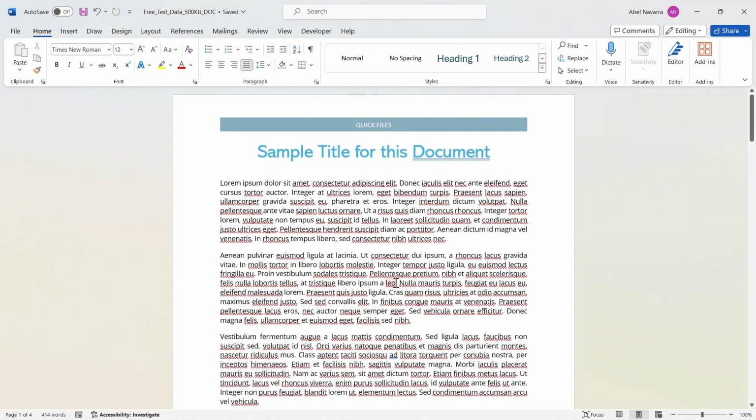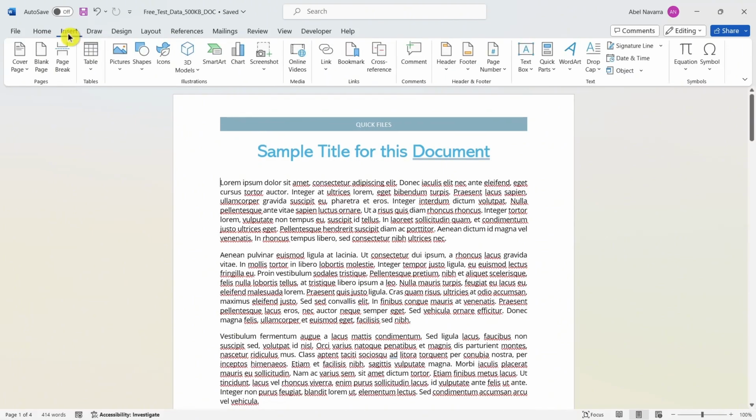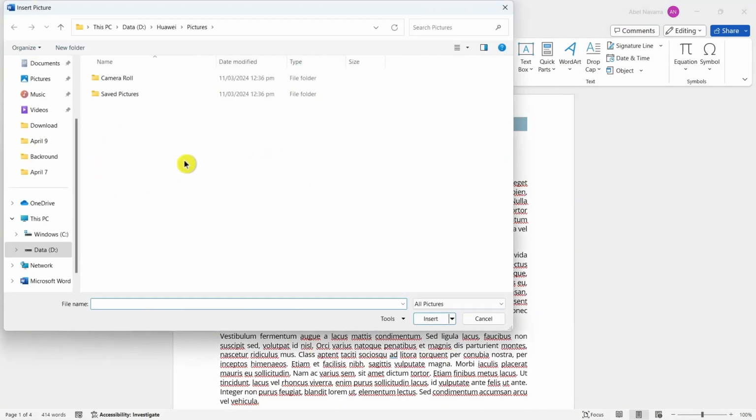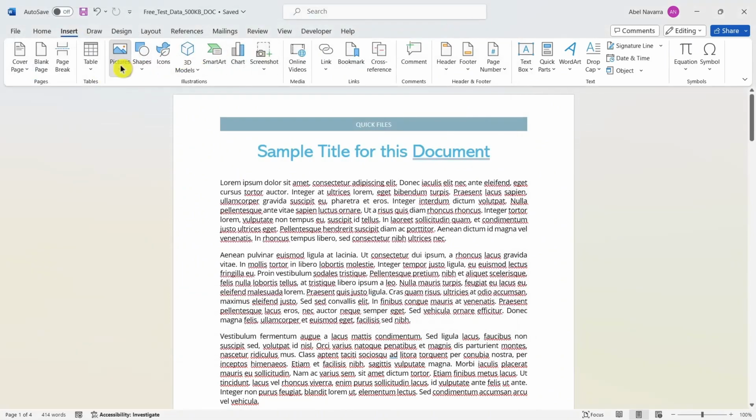Now let's add images from computer or online. To do that, you just need to select any location here, click Insert, and then click on Pictures. As you can see here, you will find some options if you want to insert pictures from This Device, Stock Images, and Online Pictures. For example, if I click on This Device, it will show this folder and you just need to select any picture from your computer.